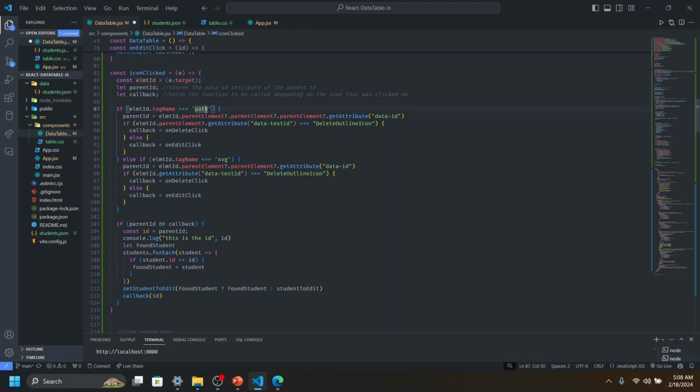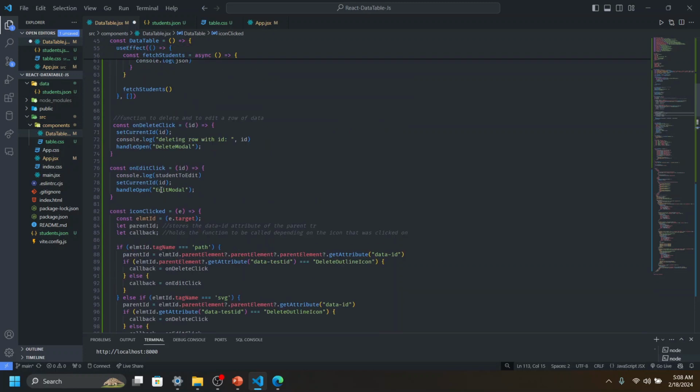If it was a path, then I iterate up to the parent TR to get the ID. I also iterate up to the parent SVG to know the icon on which I clicked. And now, depending on the icon, I'm assigning the appropriate function to this callback function.